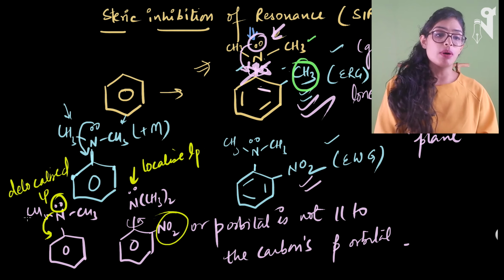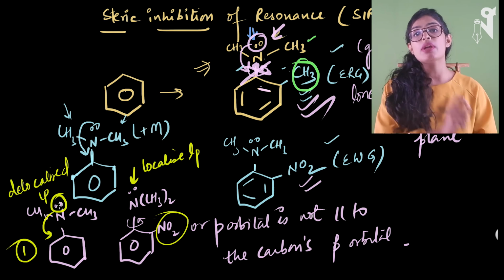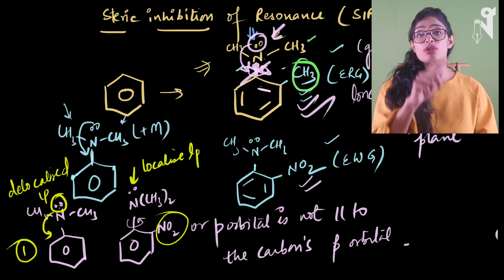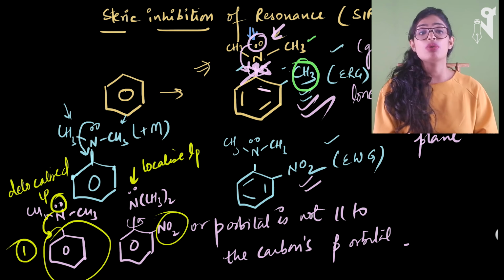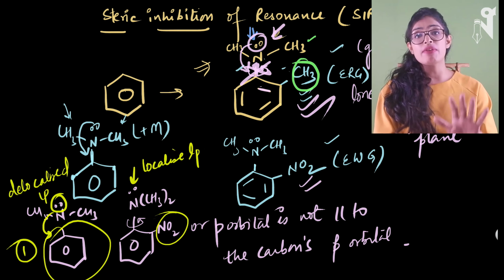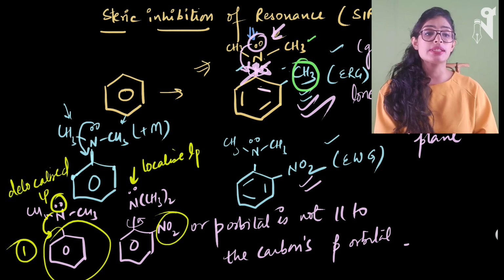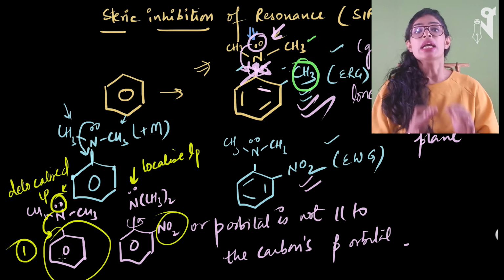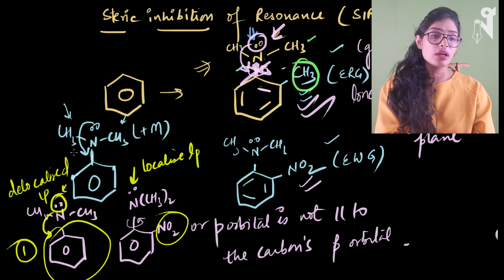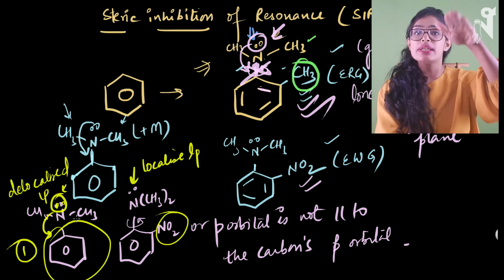Okay, if I talk about the first compound, here the pair of electrons is not localized, it is not staying with nitrogen for a longer time. Instead, this electron density is getting distributed in the whole ring due to the resonance. Let's suppose this has 5 resonating structures. Out of 5, only 2 have the electron pair with nitrogen, and the rest of the 3 structures have electrons in the benzene ring, and nitrogen is carrying a positive charge. So basically, the lone pair which nitrogen has is not its own, it is getting distributed throughout the ring, so electron density is lesser.